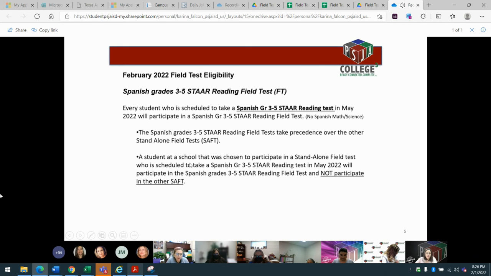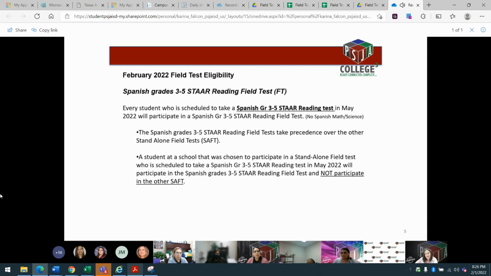They got selected for, let's say, 4th grade math, or 5th grade RLA in English. But everybody in PSJA is participating in the Spanish reading test. So, like we said, only one test for every student, and Spanish will always be first. That will be priority. That will take precedence.